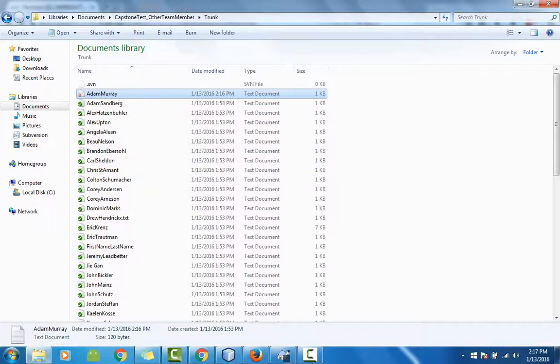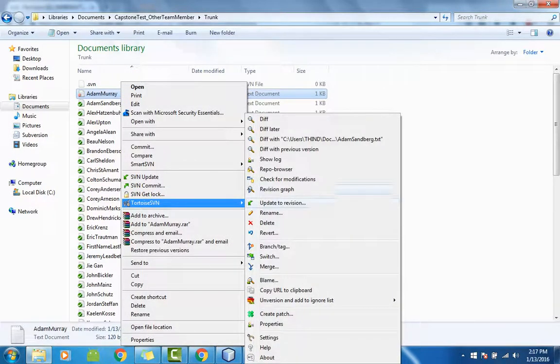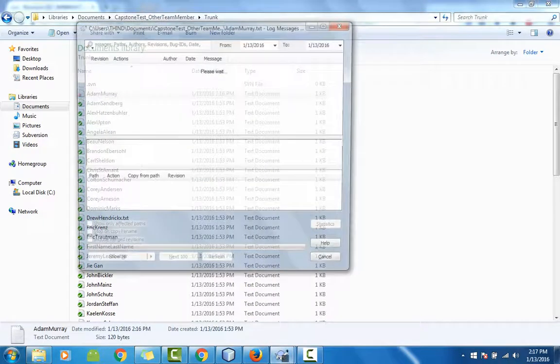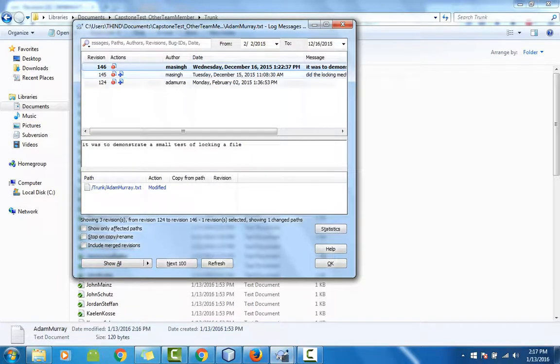Now if you see here, we can still go and check the log for this file. Let's see what the log says about this file. And again, the date is for today. As you can see, I have not committed my changes to the repository, so that's why it didn't appear here.